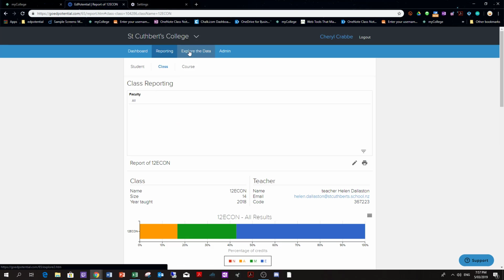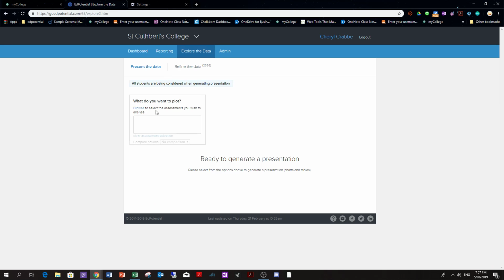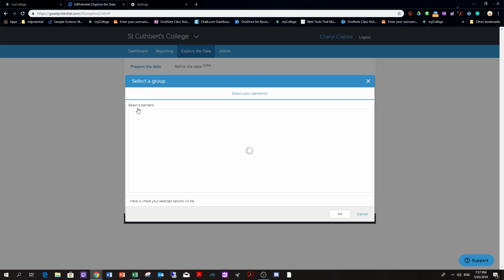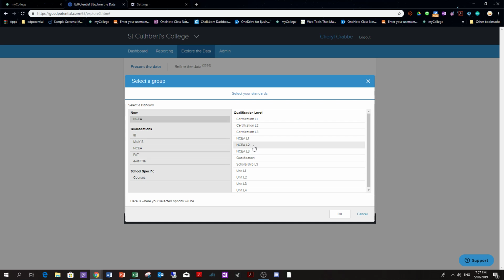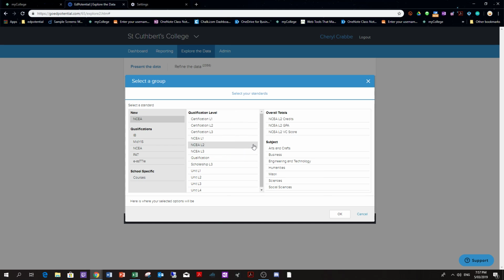Then for the VC score for her best 80 credits, now there's a little bit of discrepancy and I've got to figure out why this is. But if you went in to explore the data and you browse, and you go at the top here, NCA new, as far as I can tell this is the best place to go, and NCA level 2, because that's what we've been working on, you get a VC score.